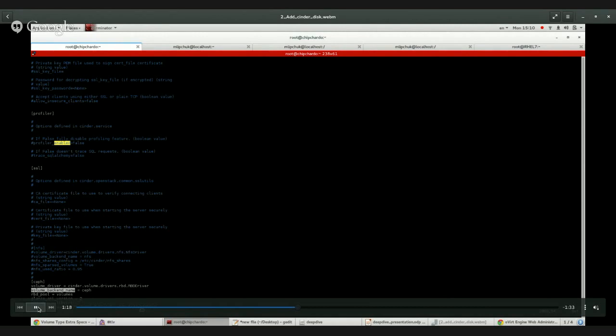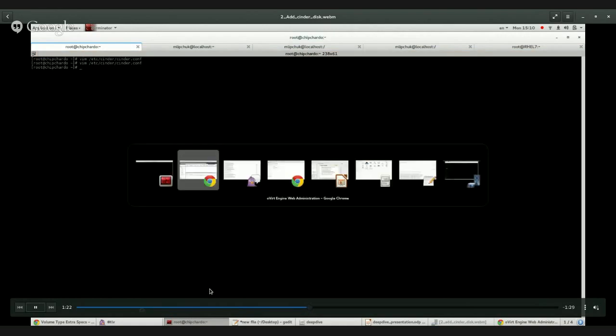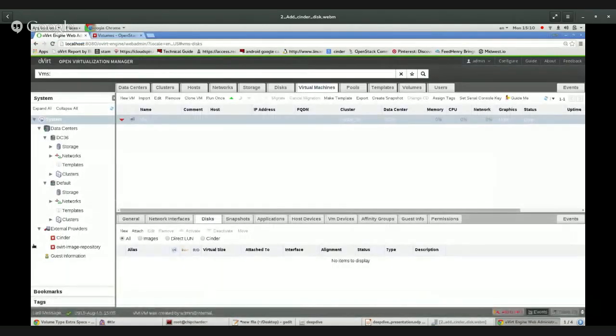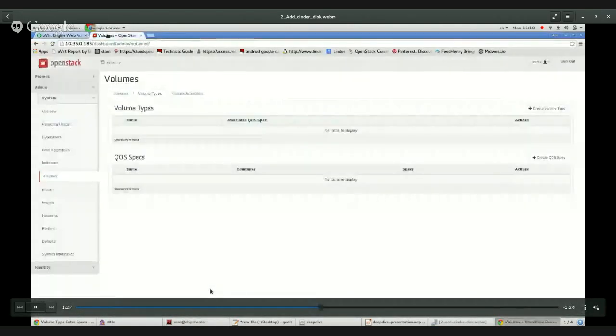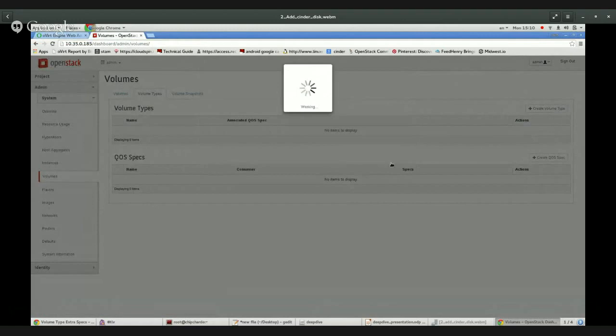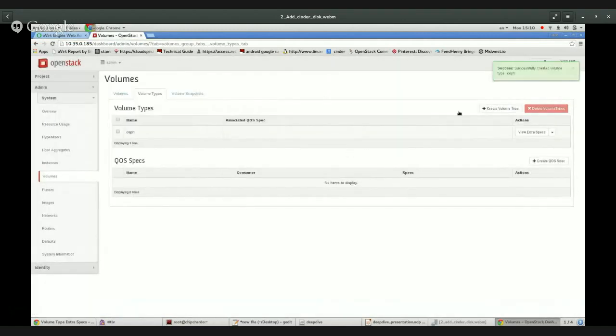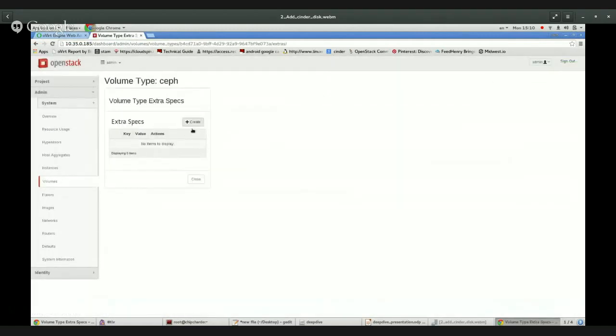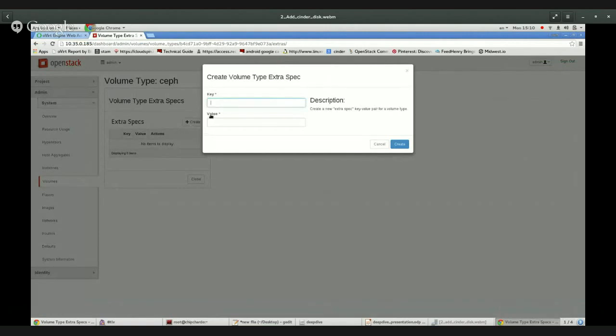So after this was defined, we're now going to the OpenStack GUI. We create a new volume type, which is called Ceph. And you see here the volume type extra specs.